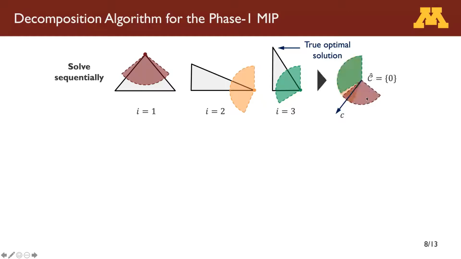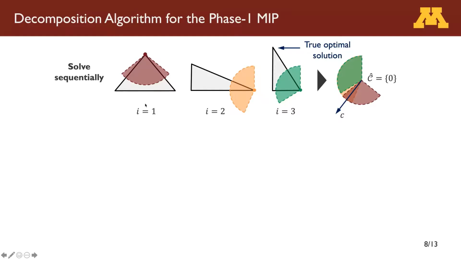As shown here, while the true cost vector C lies in the intersection of the two cones resulting from the correct projections, the intersection of all three cones, including the one associated with the incorrect projection, is a singleton containing only the trivial solution 0. Now this is a problem because when we solve all three of these together, these projections will progress in a way that the admissible set is not just a trivial solution.